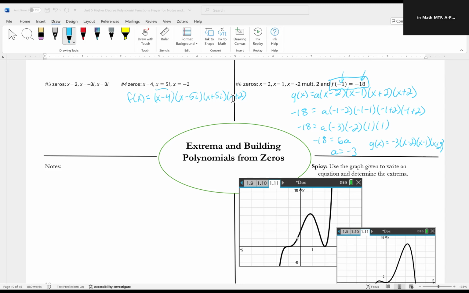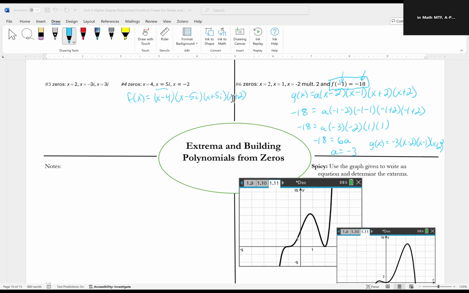And so remember, zoom standard, by the way, if it was here to start, you would have to change things. But there I can see things pretty easily. I can see my double root, which makes sense. Analyze graph, minimum, it's got to be in here. Analyze graph, maximum here. And analyze graph, maximum.